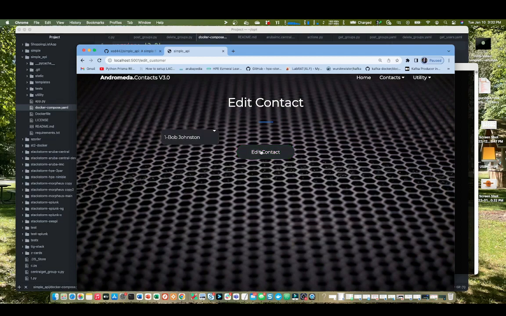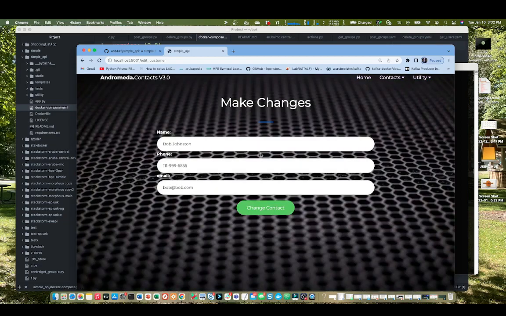Now what I'm doing here, I'm using the edit contact that's sending an HTTP post. It went in the database and got that record, and it loaded the record document, and it loaded those fields or those keys into this form. So this is the information from the database. I can change this to a 6.